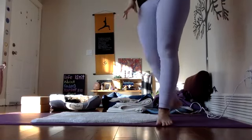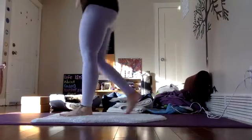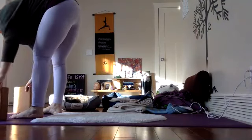Okay, so we're gonna come stand at the front of the mat. And you're welcome to bring your blocks. I'm just gonna adjust the camera, but I think I'm just gonna leave it. Just talk you through. So I'll take these blocks to the front of the mat.